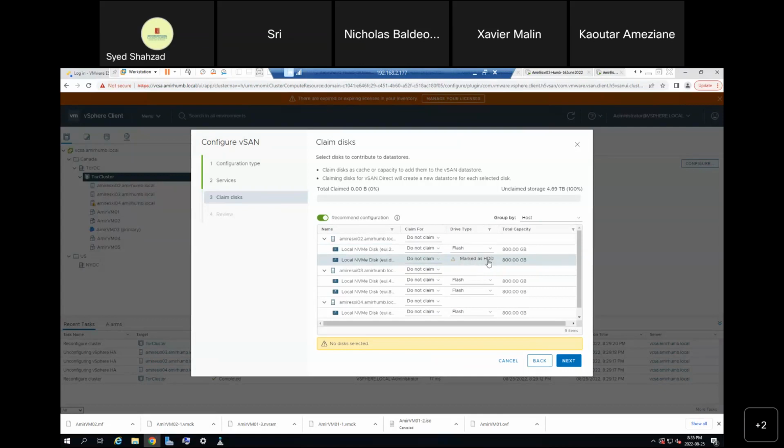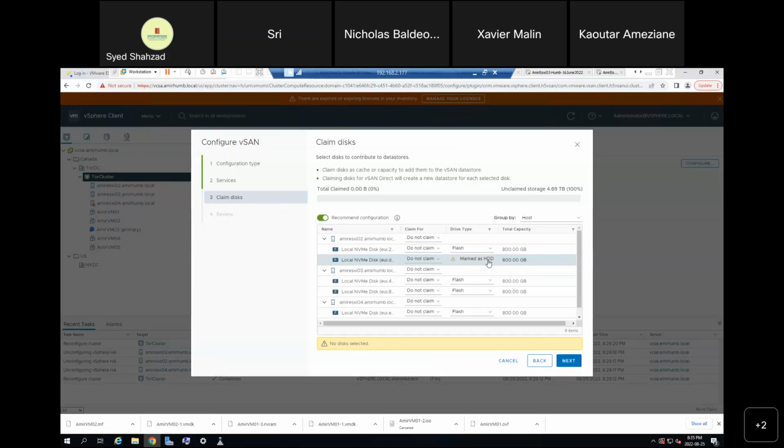Even if the disk below is an SSD, we would still want to mark it HDD, because it requires that one disk is SSD and one disk is HDD.